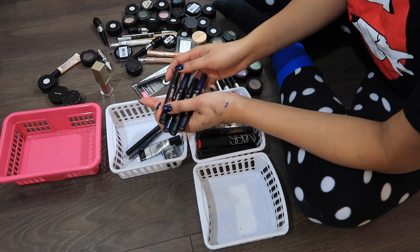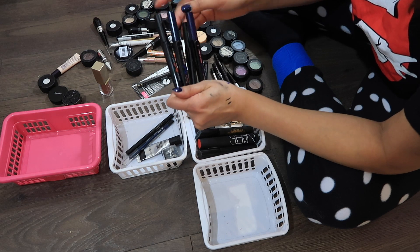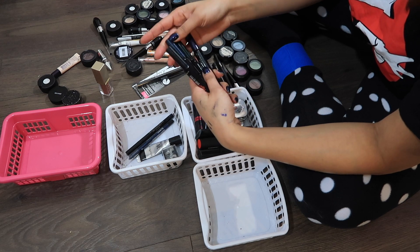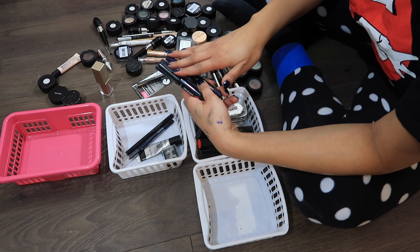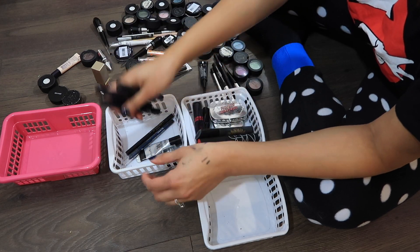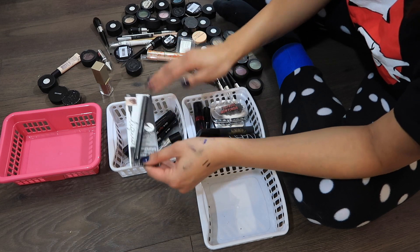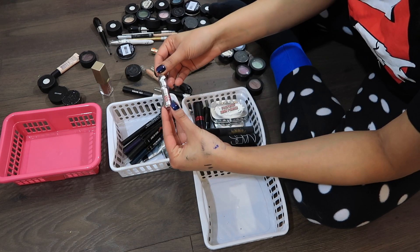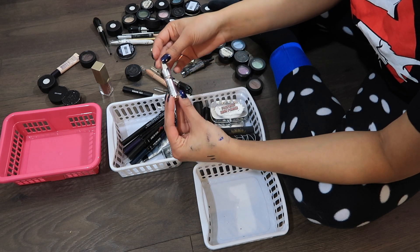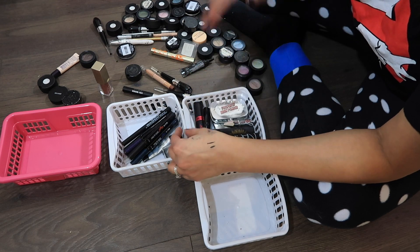You guys know that the Benefit push-up liners are my favorite. I've got all four colors — black, blue, green, purple. I love playing around with the different colors. I think the gel formula for these liners works so well and I know that they're all still good so I'm gonna keep those. Got a new Maybelline black eyeliner so I'm obviously gonna open it up and put it in here. Another eye product that I really like is the Benefit Gimme Brow — I actually recently replaced this. This is a newer tube of it so I'm just gonna place that with my brow products.